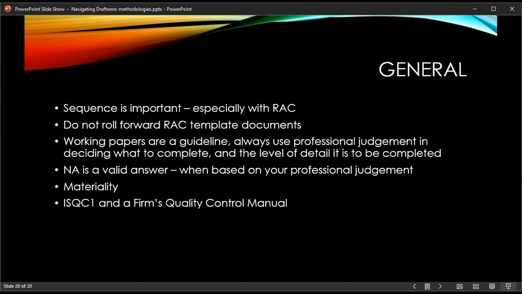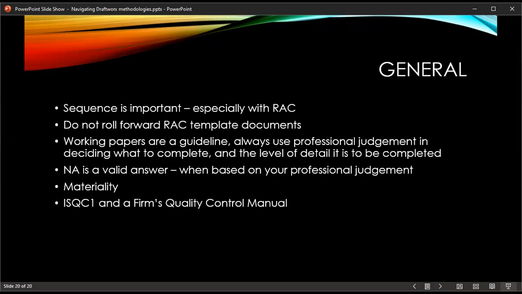The other thing, just on the RAC templates, we see it time and again, and we see guys going and they decide they're going to roll forward all of the planning documents in RAC. Please don't do that. The roll forward areas in RAC are specifically designed so that when you roll forward, the information that's applicable will carry over to the new financial year, but it will put it for you in the newest, most pretty colors working paper with all the latest ISA updates.